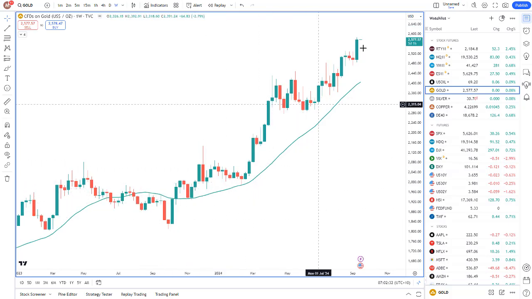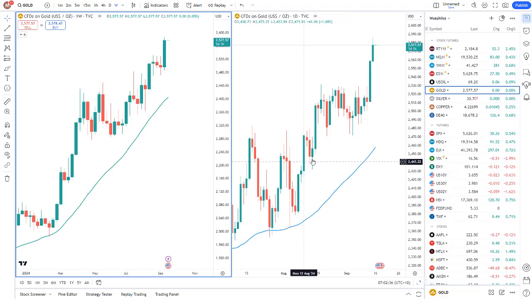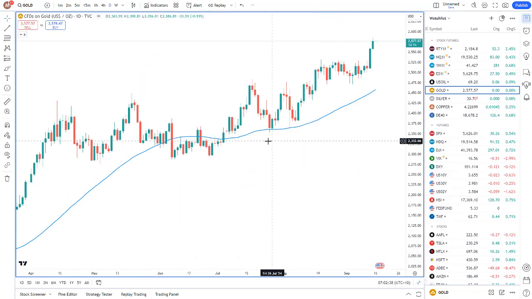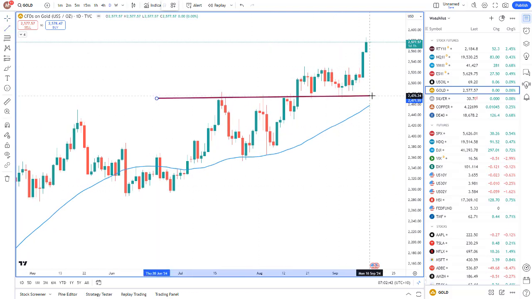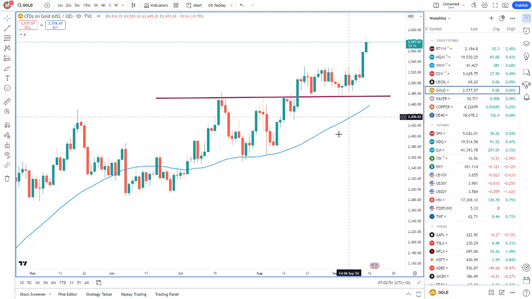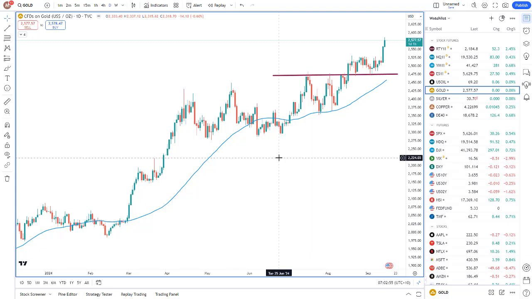Nice, beautiful upward trend. We're now breaking up. We now have been slowly drifting to the upside, right? And now gold has made a really nice move to the upside. We did have about a support and resistance going on through here, right? So we had a lot of resistance through here, and then we broke up. We went sideways for about a month here, and now we're breaking back up. So gold looks really strong through here.